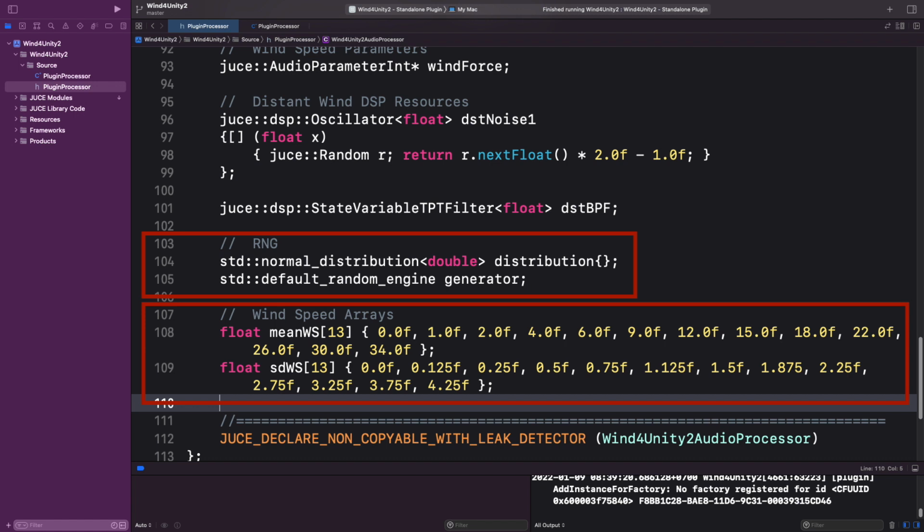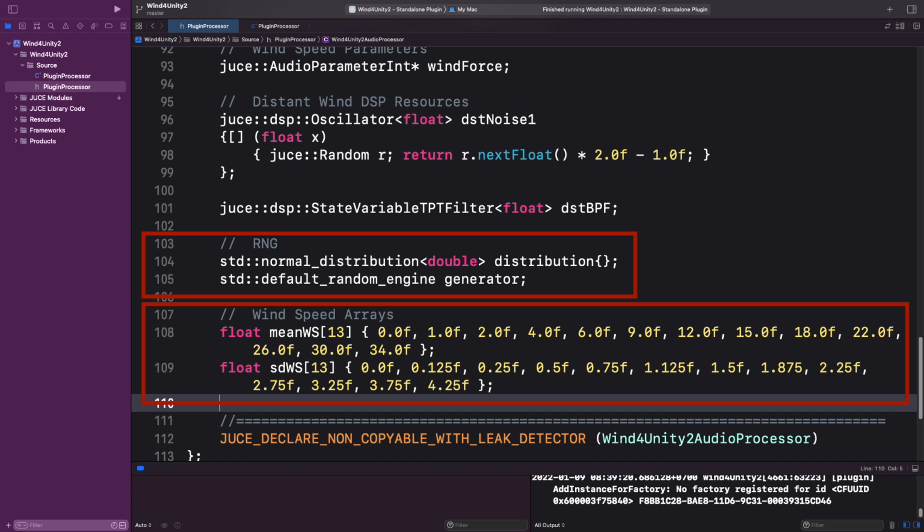What we now need to do is to define the random number generator, so the RNG. What I've done here is added from the C++ standard library, the standard normal distribution. And I'm returning a double here rather than a float, and I'm going to call that distribution.